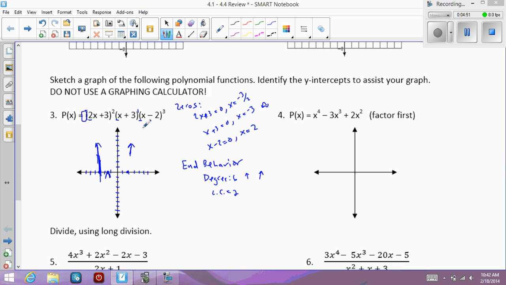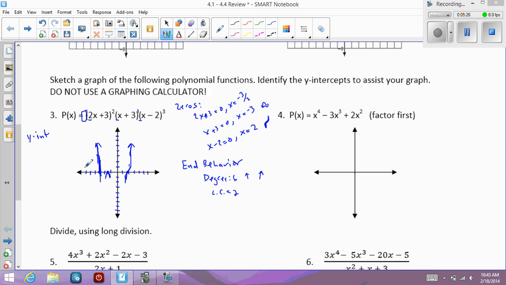And then at the 2, I have an exponent of 3. Well, that's going to give me an S-curve, and because I'm down below the x-axis, my S-curve is going to be kind of like that, where it goes upward. So I'm going to graph this so that it comes up and curves through a little bit. Just make sure that I see that it's curving so that I know that you did something as opposed to just going straight through. All right, now we need to test our y-intercept so we can see how far down we go with that.